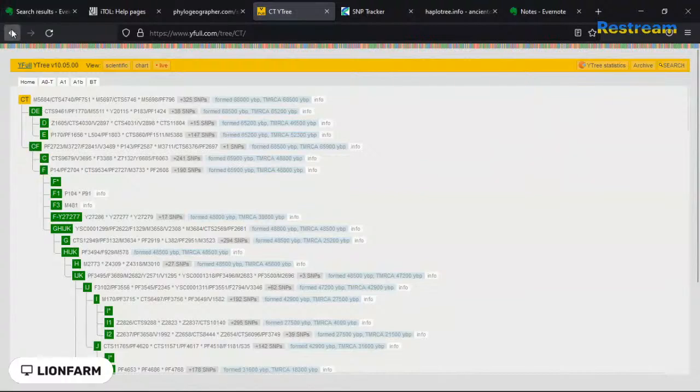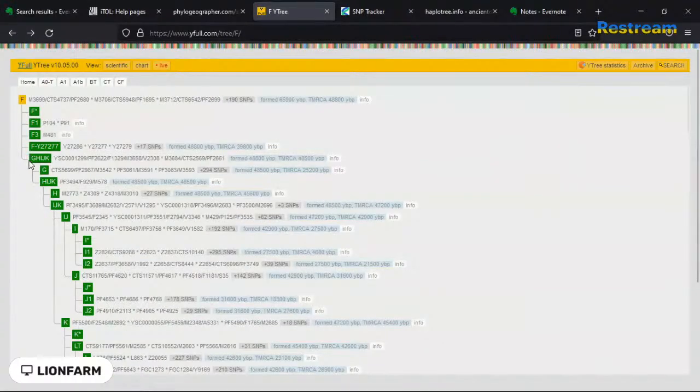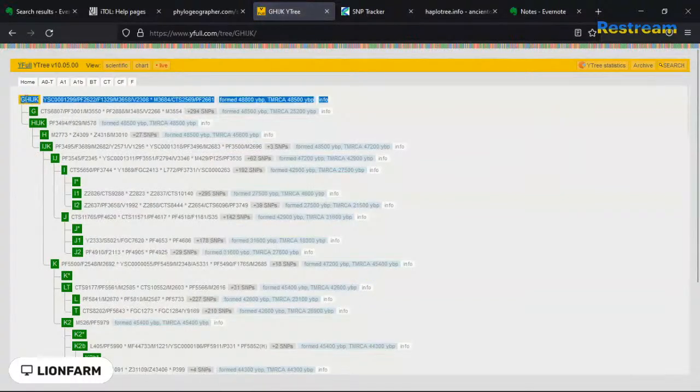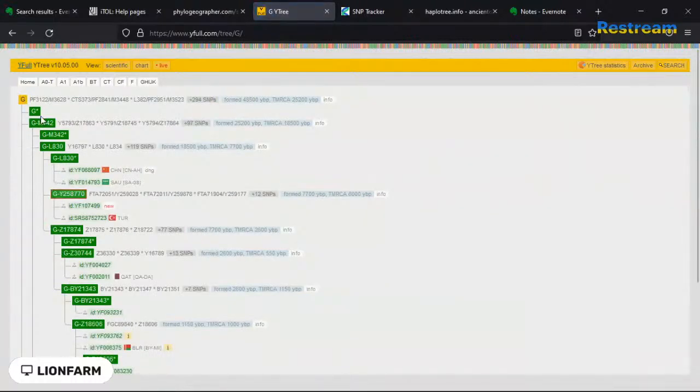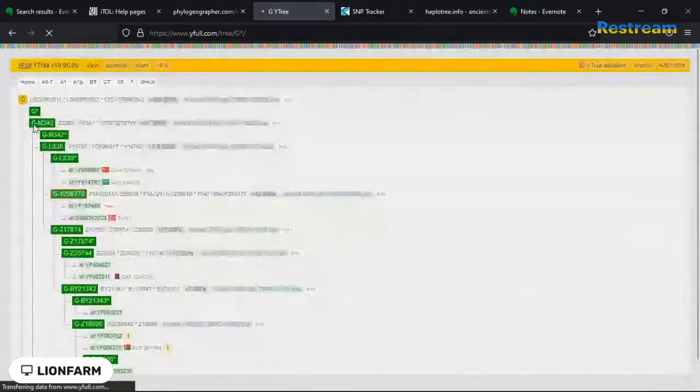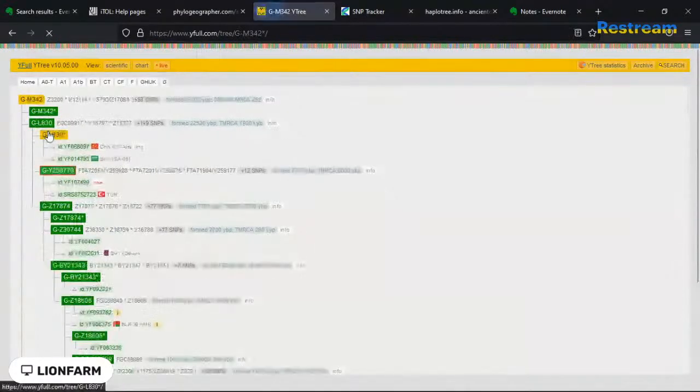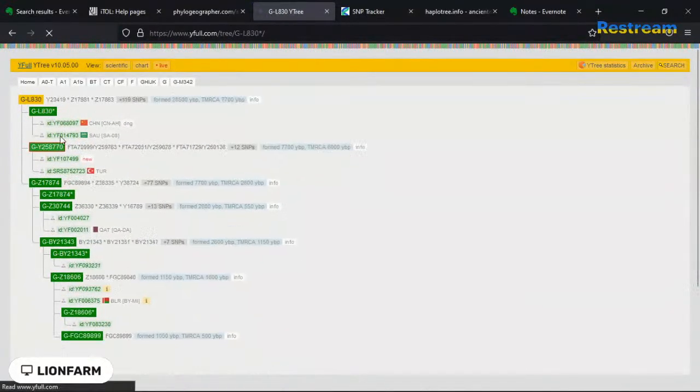So we'll go back. Why is that important? Because this whole family is one whole family. And if you understand this, it will solve multiple problems that are going on in the world today. GHiJK, HiJK, and iJK. You notice how we don't get the mutations of these. I can't go into these direct SNPs. I can't click this and get into this one right here. But if I wanted to get into G, I can click G and get into the SNPs of G. I can go really deep into G. I can go into each one of these family trees and get into where they came from, and how close their ties are, because they live today.